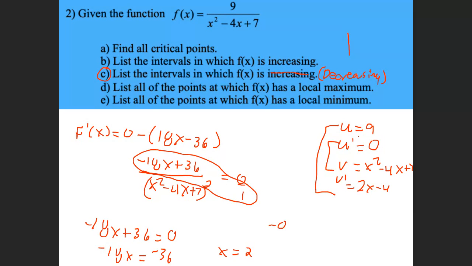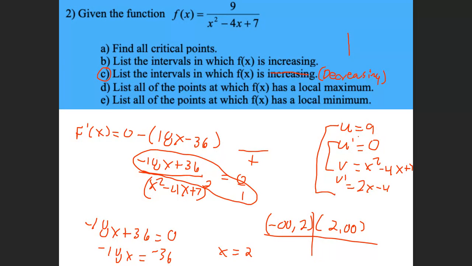So I've got negative infinity to 2, and 2 to infinity. And you know, this is my derivative here. However, the bottom is always going to be positive, right? Because you're squaring it. So the bottom will always be positive. That's not going to change ever. So we really don't even have to use it. We don't have to put it in there because, you know, if it's positive, it's positive. We don't have to deal with it.